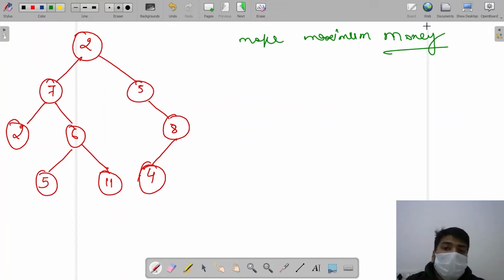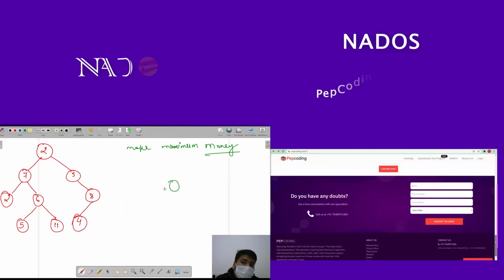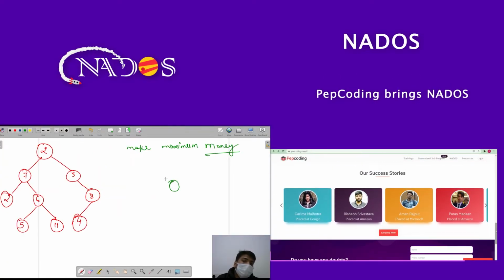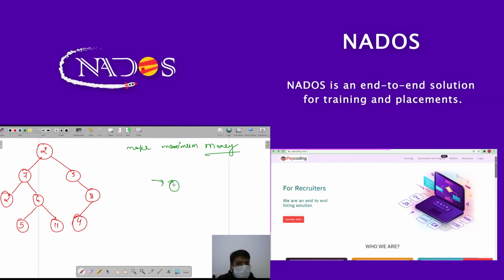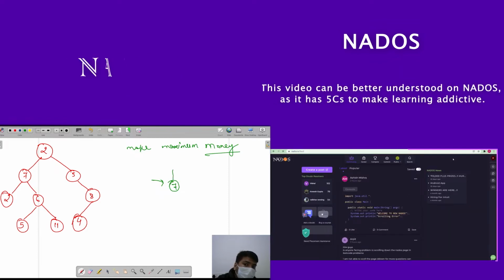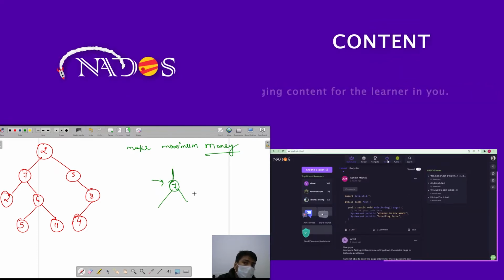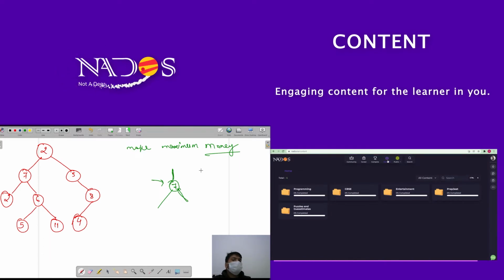The condition is, if there is a house and the thief robs this house, suppose the value of this house is 7, and at max 3 more houses are connected to this.